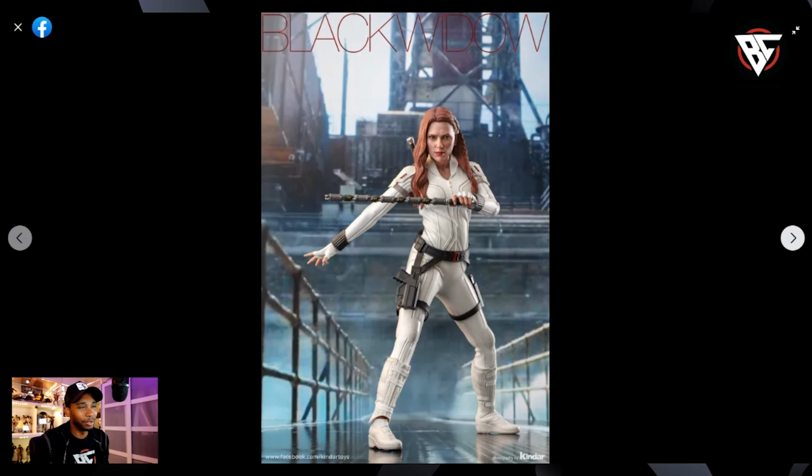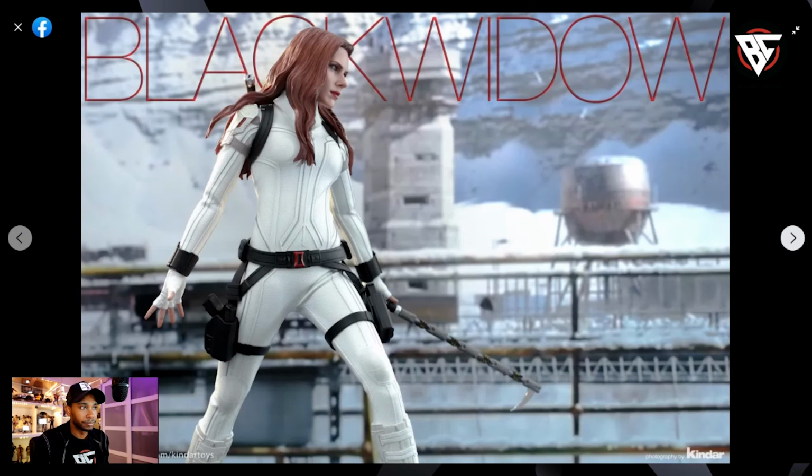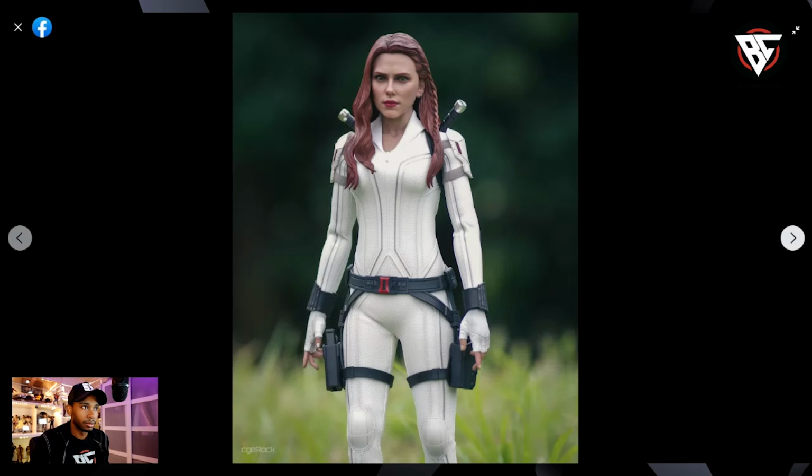But anyway, this figure looks dope, looks amazing. Loving the pose, loving the articulation. Of course, you get a lot of good articulation with Black Widow figures. Like I said, this is more of a convincing shot. Looks good. She looks great. She looks excellent.